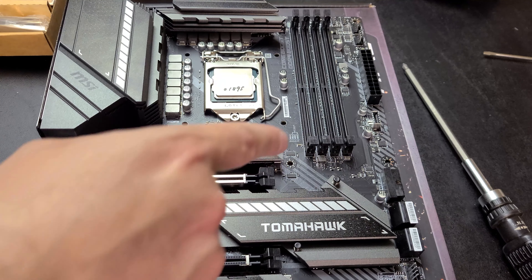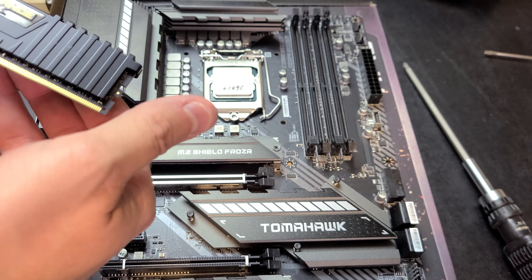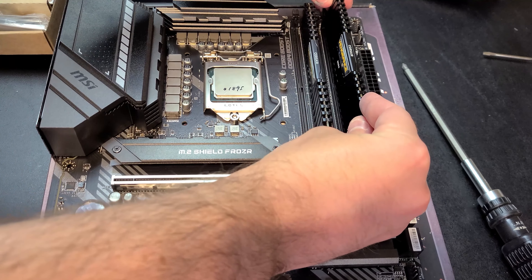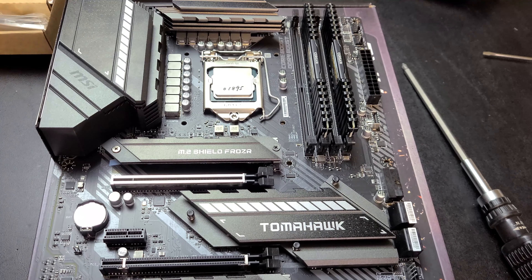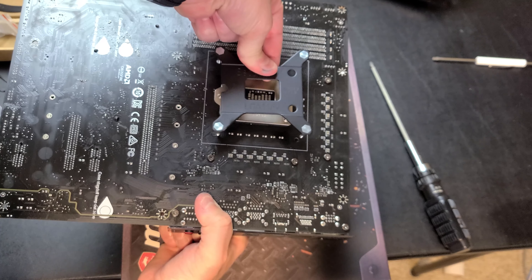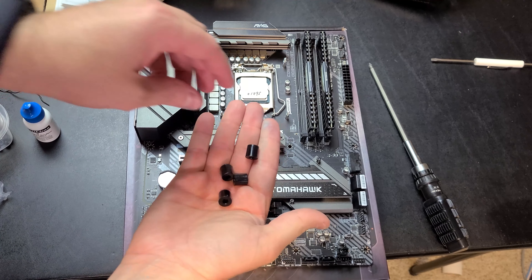For some of you who may be wondering what some of these features mean — basically, this board is very expandable. You can add lots of memory to it — up to four sticks of RAM. I'm putting in 16 gigs right now of very fast 3600-speed memory. The two M.2 slots give you tons of room for extremely fast storage and great gaming drives. All the internal USB headers and those on the rear input-output give you a ton of flexibility in how many devices you connect. When you're gaming, you need a good mic, headset, mouse, keyboard — I personally run a stream deck and speakers. It's really important to have all these extra plugs so you don't run out of space, and the internal headers allow you to add even more.